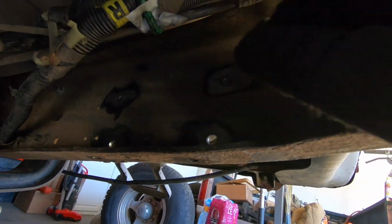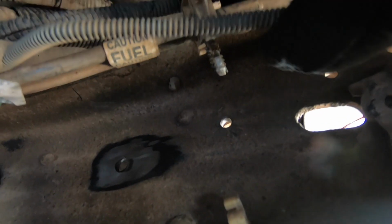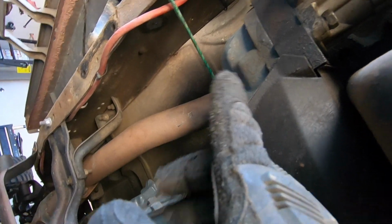As you probably saw from some of those time lapses, we moved all of our fuel lines, brake lines, all that stuff out of the way. They're just held with these little pine tree clips or whatever. So I removed this one from the fuel line, and then one further back. And then a brake line, this one, I just removed from its clip right there. I'm going to leave it here until we're done with the whole swap, because I know I'm going to have to be drilling holes in here too. But basically that's what I did. I also tied a bungee rope over the transmission into the other frame rail, just to pull it up and kind of back so I can get my grinder in here.